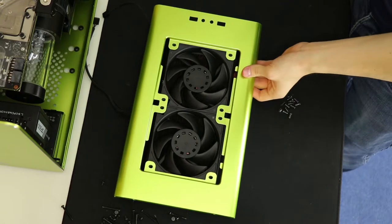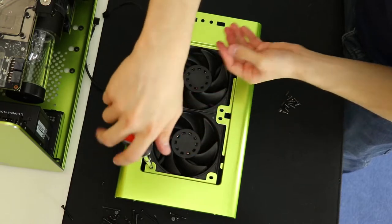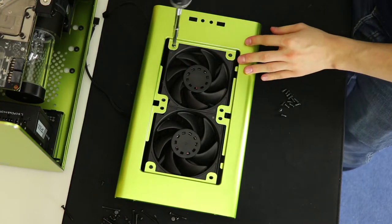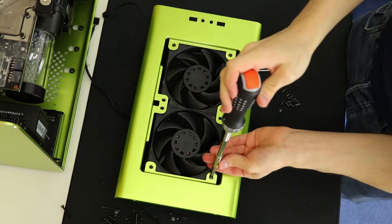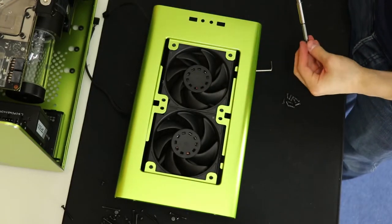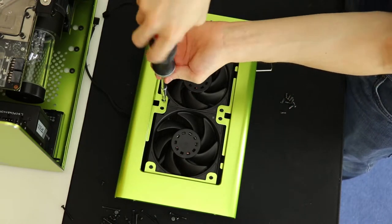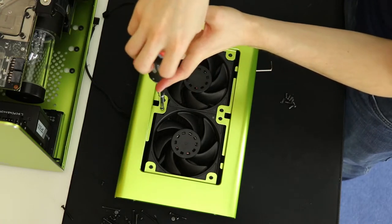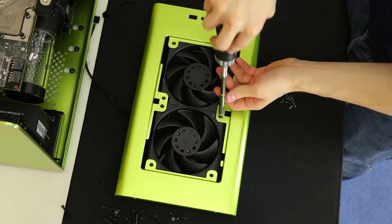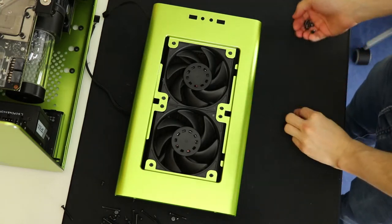While screwing this all into place, I was messing around with the fan the other day by partially covering the intake side with my hand. It was interesting to see that at full speed, the Rigentech fan that came with this case lost around 250 RPM of its 1300 RPM top speed. This was extremely interesting since it brings up the topic of static pressure fans versus airflow-optimized fans. Let me know in the comments if you're interested in seeing a video where we look into the strain on certain fans in certain scenarios and work out all percentages of fan speed lost due to certain environments.